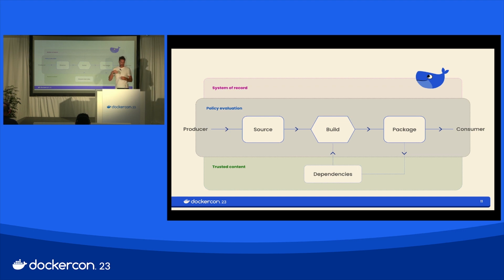And then in the big background on top of that is what we call our system of record. So all the data that comes in, and in this particular case, relevant for this talk, is SBOM package data and provenance data and signatures. All of that data is being stored, allowing you as a user of Scout to evaluate policies on top of that data. So things like, is my image signed? Or do I have all the required attestations attached to my images? Those are things that Scout can help you observe and hopefully remediate and improve in the future.